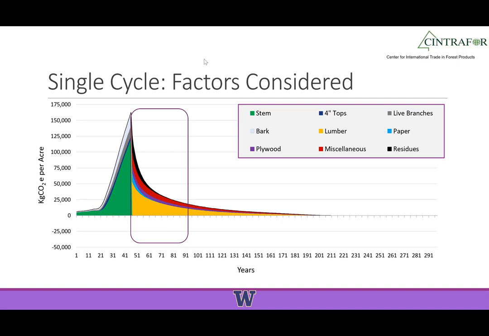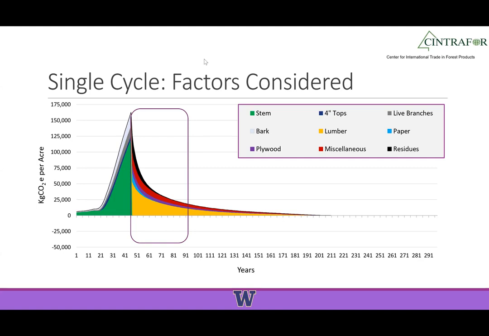And if you look at the yellow on the right side, that's lumber. And you see that it stretches on long, based on the half-life analysis undertaken by the US Forest Service, which says that the half-life of softwood lumber produced from the Pacific Northwest is generally 38 to 40 years. Which means half of all the lumber produced is still in circulation after the 40-year mark, and some lumber stays in use for a long time. Some gets wasted or ends up in the landfill.